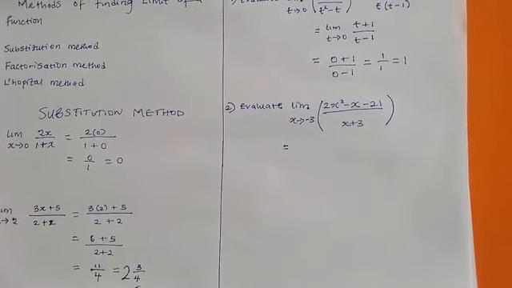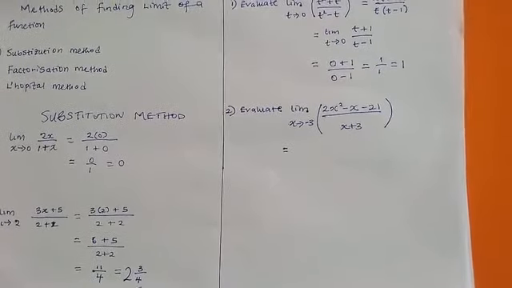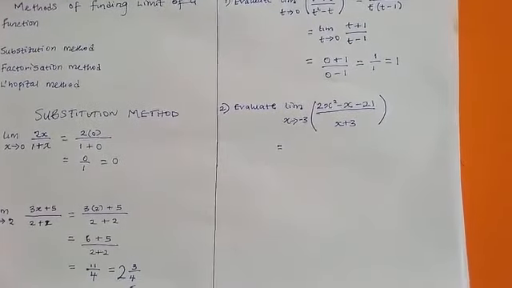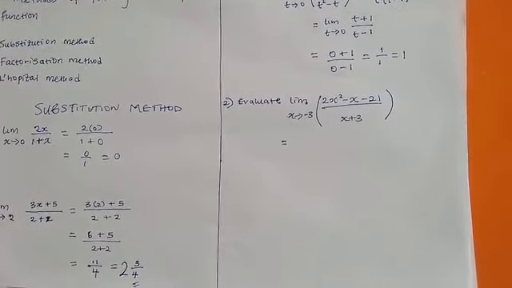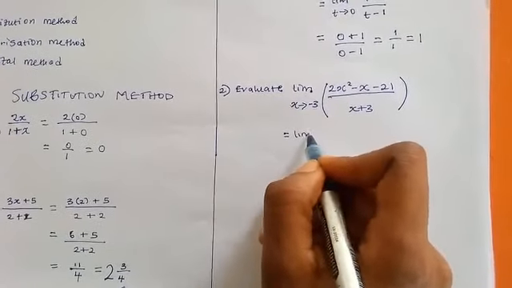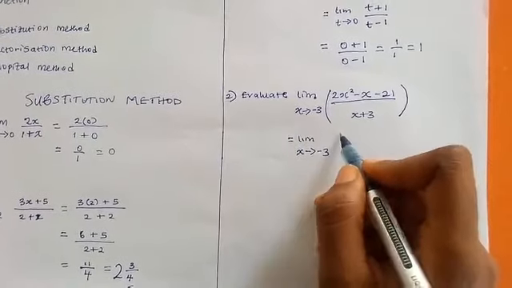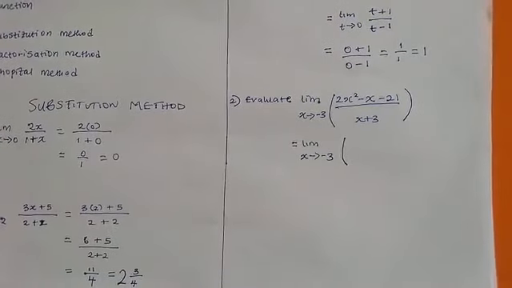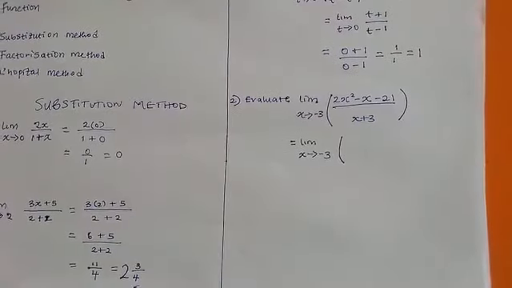especially when you know that the given function, or one of the given functions, is factorizable. That means you are able to factorize it. Like this one we have here, the numerator, we can factorize it. So let's factorize it and see what it will give us. So we have the limit as x tends to minus 3 of, just like the way we do our normal factorization, we multiply the coefficient of x squared with our constant.